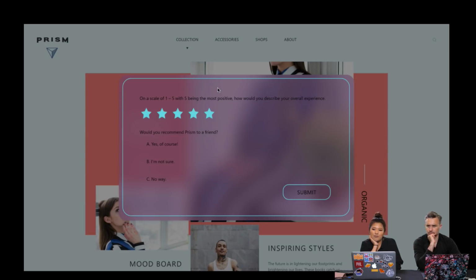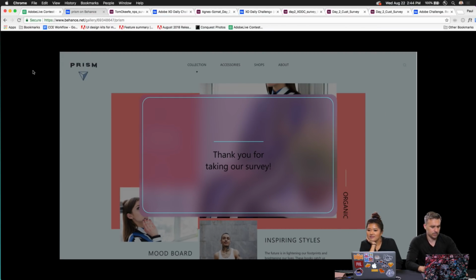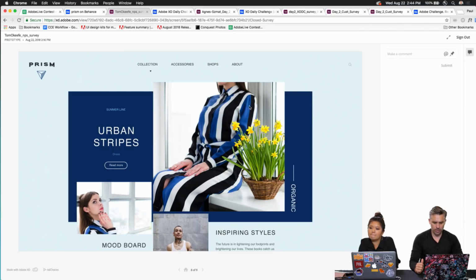That background blur looks really good. I would say you could even go with white text here. It's a little hard to read. Make it pop out at you. Good job. Let's go with, yes, of course. Submit. Thank you for designing a survey. So thank you, Felicia. Looks great. 10 out of 10 stars. Yeah, we upped our scale to 10, so you can get twice as many stars from our reviews. But everybody did a good job.